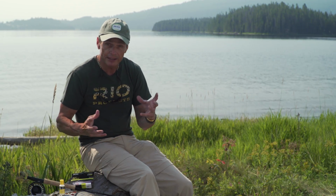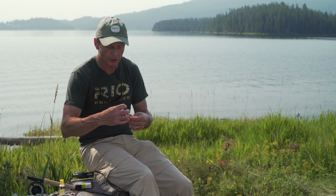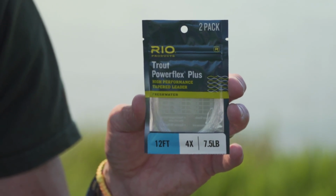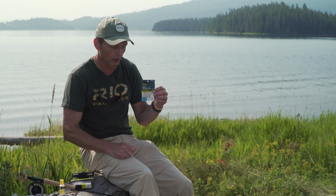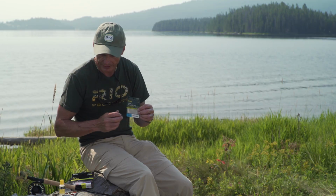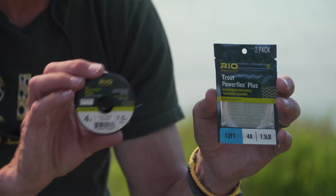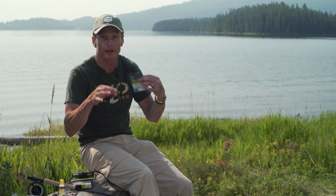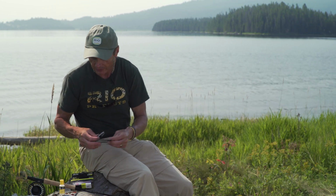You're going to want long leaders. You want strong leaders. You don't need to go down to 5 and 6X generally. This is a 4X leader here. It's our PowerFlex Plus, which is a very strong material. It's 12 foot long. I've got that off my Rio Gold. Then I've got a little tippet ring. And then hanging off the end of that, I've got some more 4X PowerFlex Plus. So really that's the actual rig that I've got here. That's the leader and line setup.